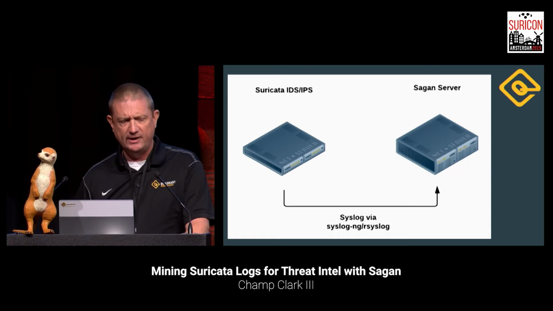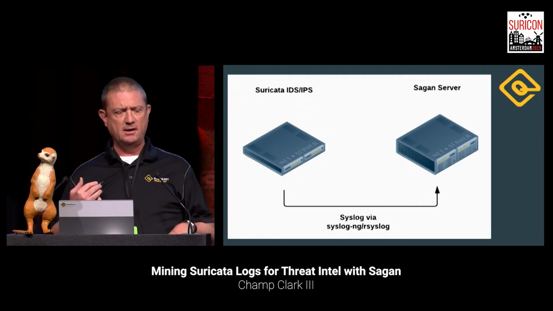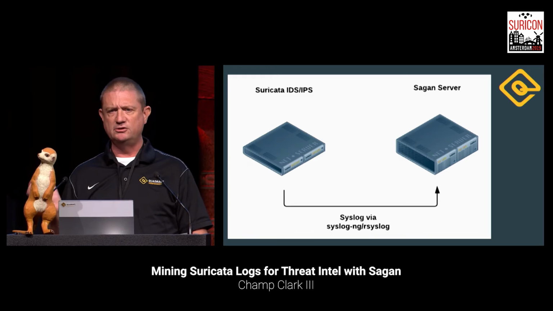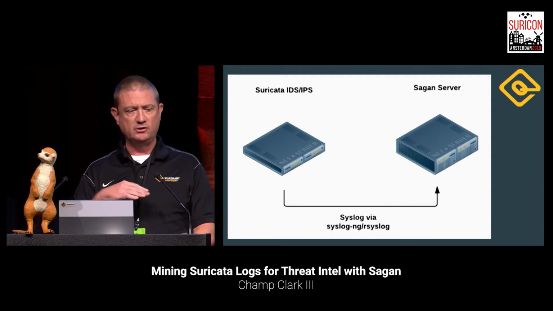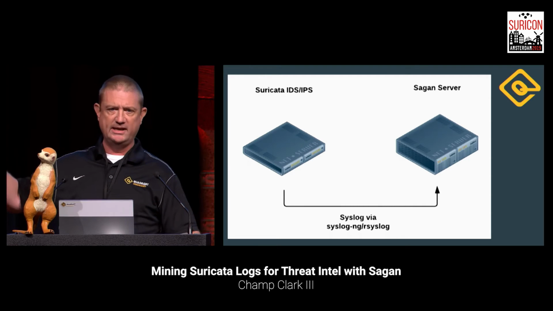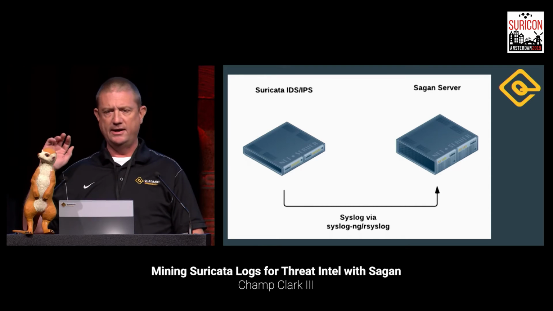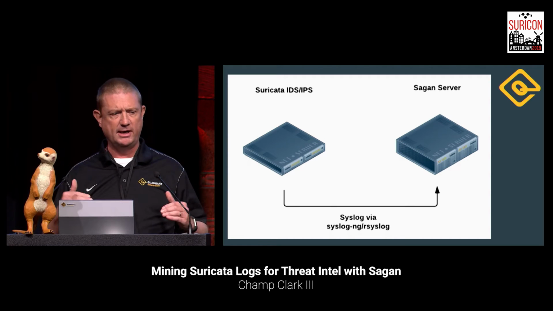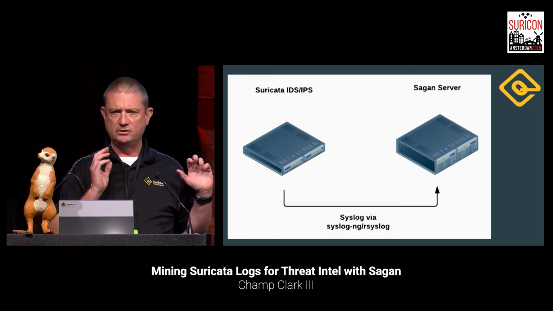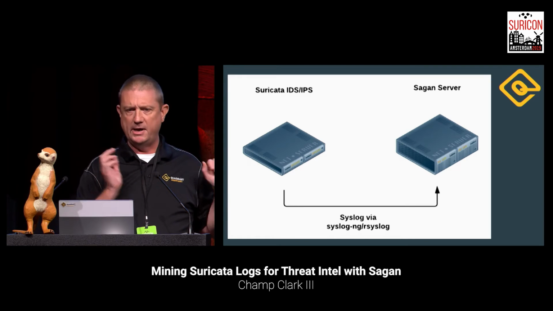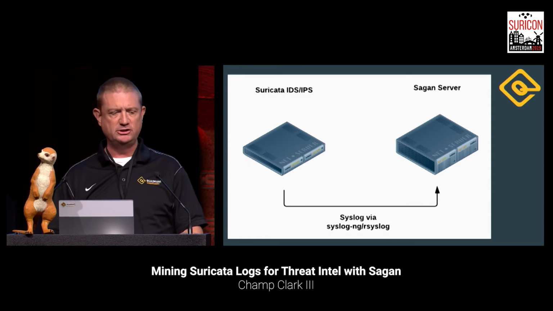The other way that we found that we like doing it is using something like syslog-ng or rsyslog to transfer the logs, the E files, from the Suricata box to a centralized Sagan platform, so logs can be analyzed there. And that's what I'm going to be talking about today. The idea here is that I can split up the load. I don't have to put that extra load on my IDS platform. All I have to do is get the logs shipped over.